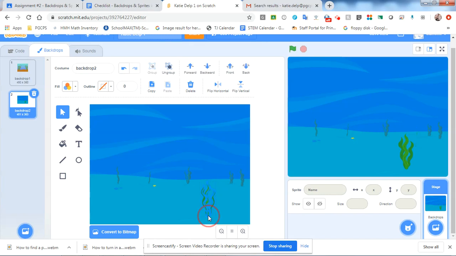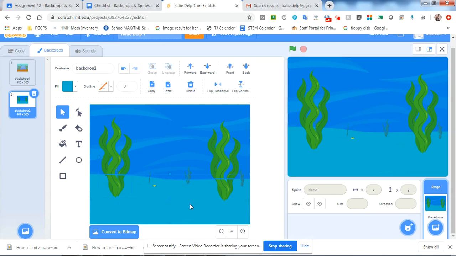Okay, and I'm just hitting the backspace key to delete them. And what I'm going to do is make 2 big seaweeds like I have in my picture I envisioned. And what I'm going to do now, because I also have these options, is come up here and copy this and paste another one. I'm going to move it over here to this side.